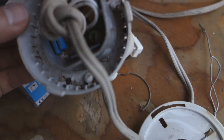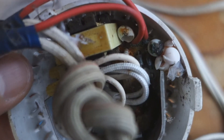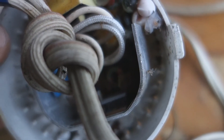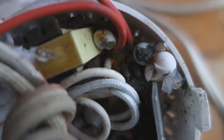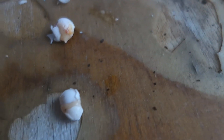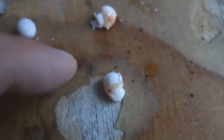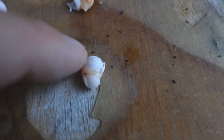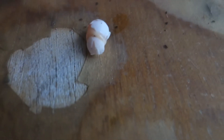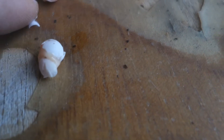I took apart this old halogen lamp and when I opened it up I found these little eggs inside. Some small creature — I'm thinking maybe a gecko — laid these eggs inside. I'm not sure exactly what laid them though. They're all kind of broken up. I thought these eggs were really old, but actually they're kind of fresh still — just cracked open and kind of gooey.